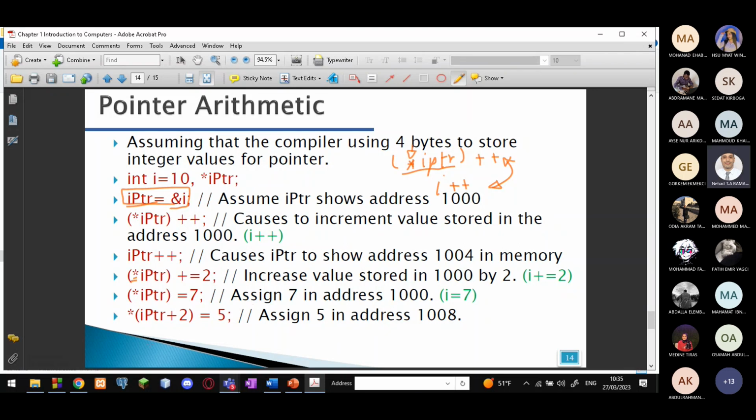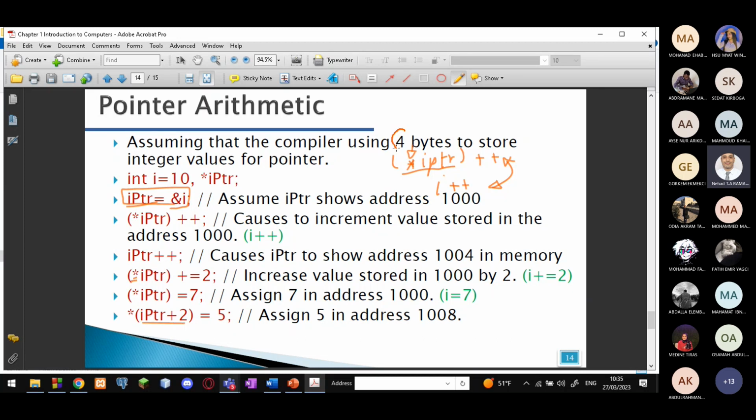Here, in this example, we said star of iptr plus 2, with the star outside the parentheses. So we have to do the inside of the parentheses first, which is iptr plus 2, meaning increase the pointer by 2.